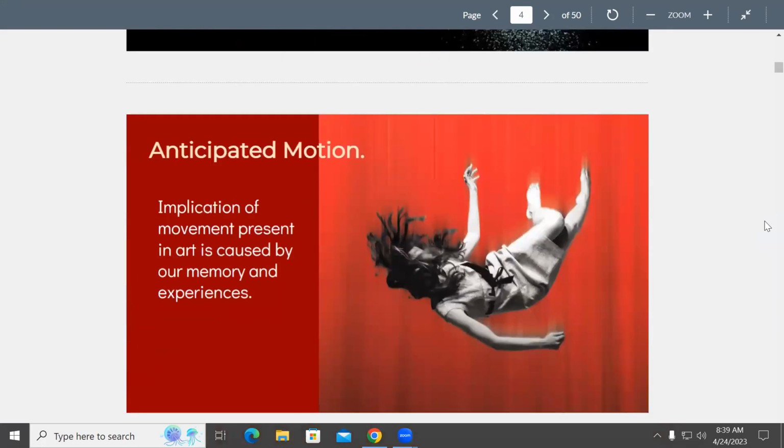And anticipated motion is another concept. Can anyone say by looking at this image what is happening? What do you see? Yeah, she's falling. You cannot see the whole movement there, but one situation is captured from that whole movement. But you know that she's falling because of your past experience. If someone were just born and saw this, no one could understand. Because of your experience and your memory, when you see this kind of image, you know that she is falling. That is called the anticipated motion.